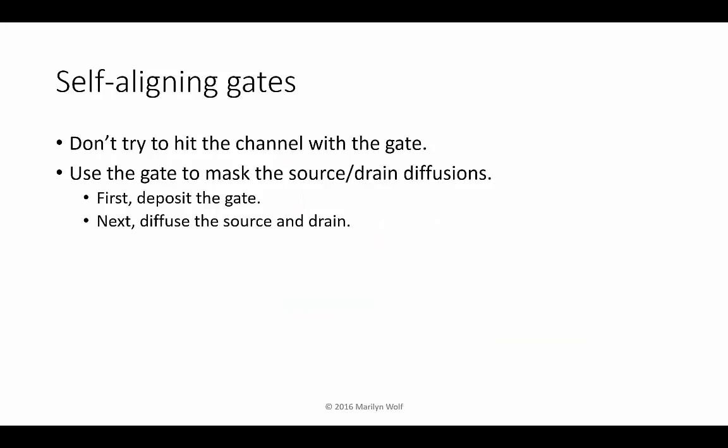One interesting fact about the manufacture of these transistors is that you don't try to make the channel first and then put the gate on top of it. Even a small gap between the gate and the source and the drain will cause the transistor to not work. Instead, we use what's called a self-masking process. First put down the gate and then put down the source and drain diffusions. The gate acts as a mask for the diffusions and protects the channel region. As a result, we get a nice clean boundary between the gate and the source and the drain and great alignment.